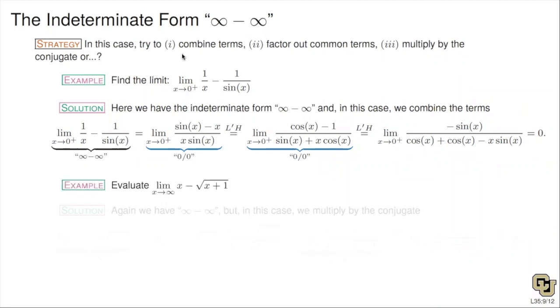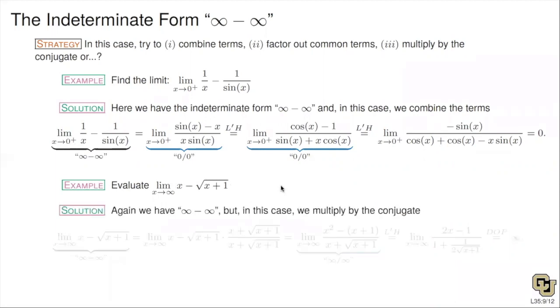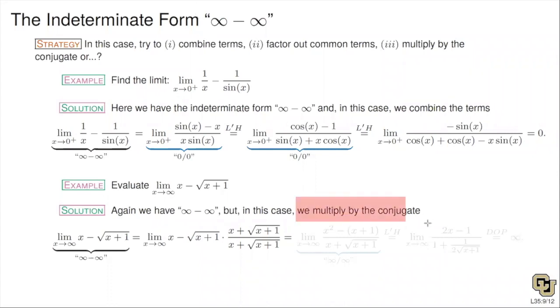For this next problem, first of all, when you send x to infinity, note the first term goes to infinity, the second term goes to infinity. So this is infinity minus infinity. But because of the form, and this goes back to a chapter 1 problem, we're going to multiply by the conjugate. That's something you might need to review because it's been a while. But we multiply by the conjugate, top and bottom.